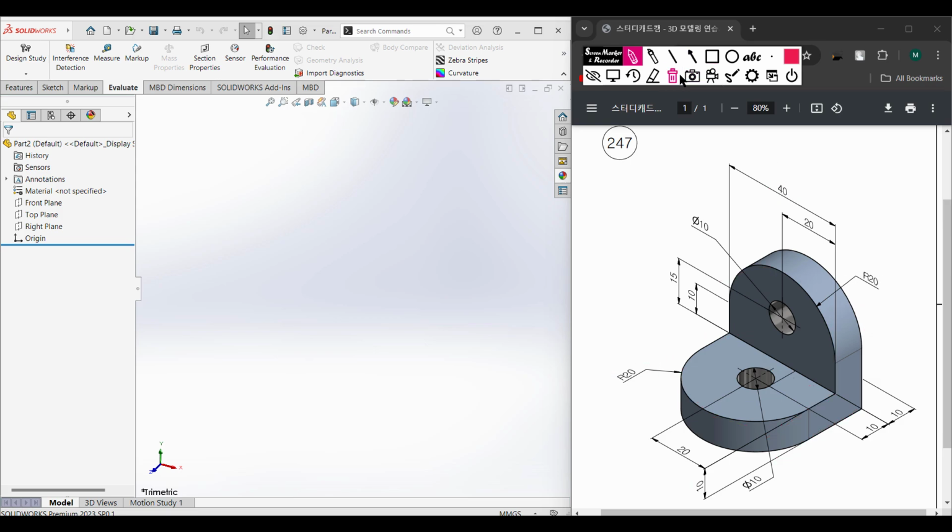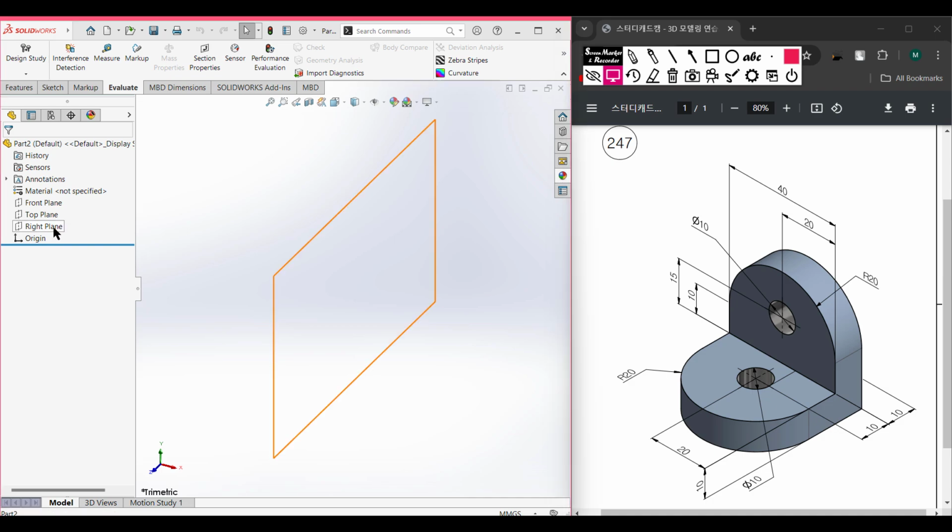Then on this top face we will draw a circle, as this circle is located at this semicircle origin. So if we hover our mouse over this semicircle origin or center point, we can draw this circle, and then we'll extrude cut, and this circle has a dimension of 10 diameter. Then on this face we will draw a circle of 10 diameter, but the distance from here to here is 15 unit. Then we'll extrude cut this one. So let's go back to our SolidWorks.